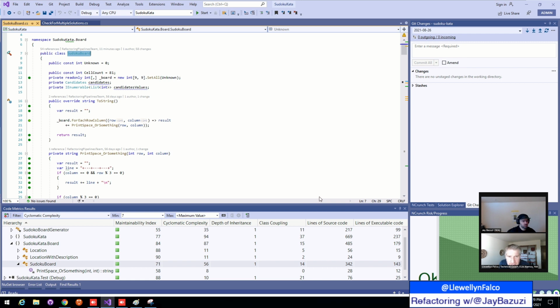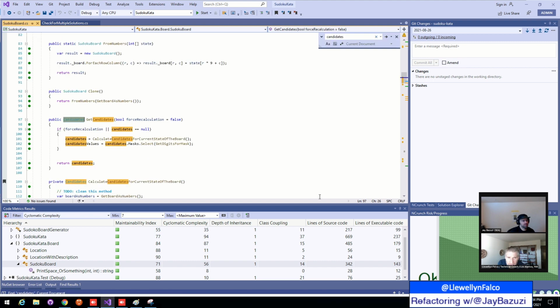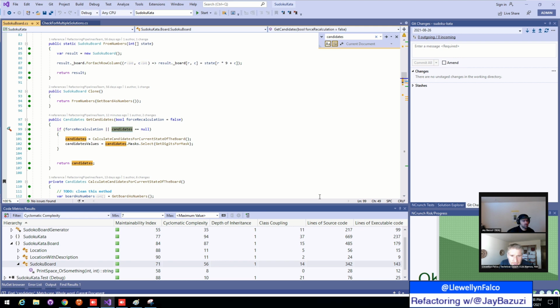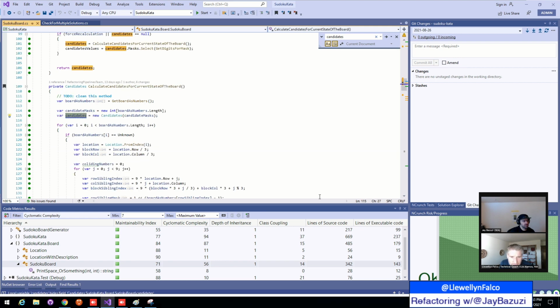This is also an interesting thing, right? Because now we still have this candidates. We have the candidates values. I feel like our goal now is to remove candidates and only have candidates values. But that's not a thing we're going to do right now. So it's used there, there.